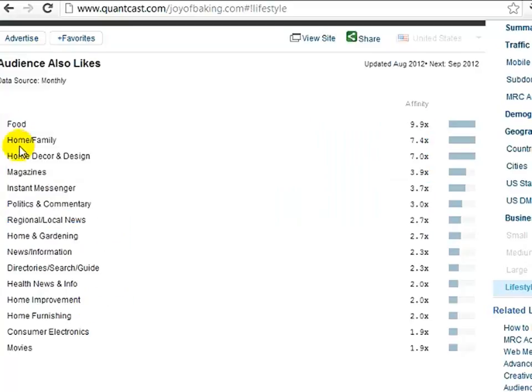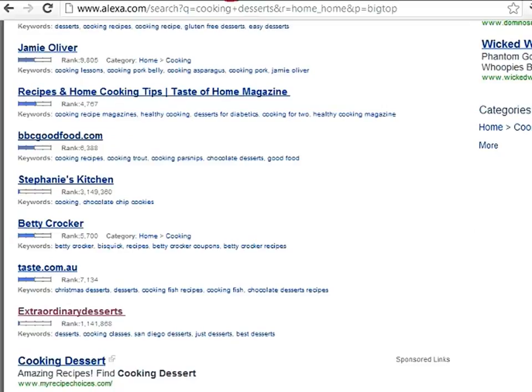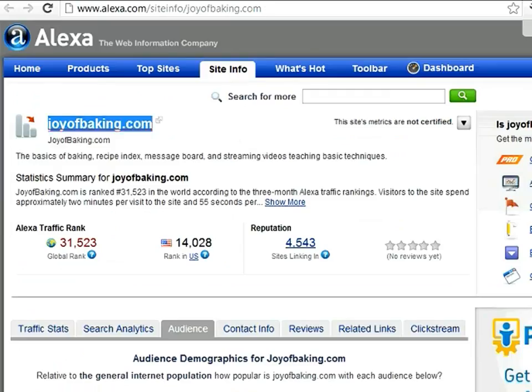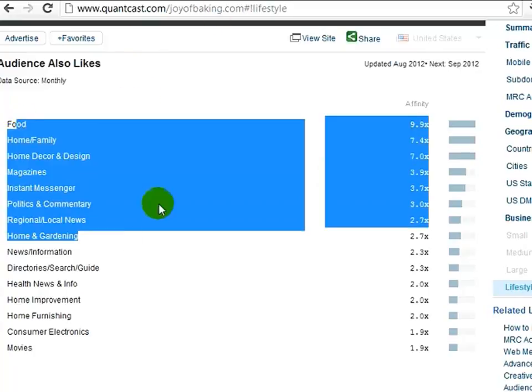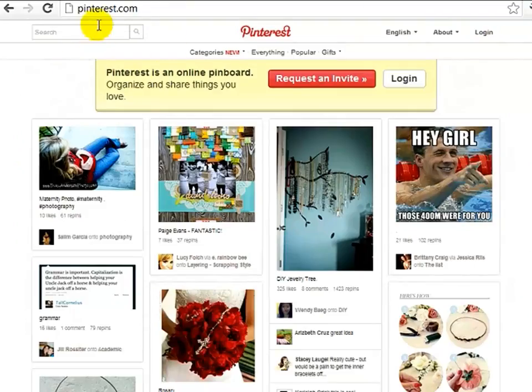So you want to kind of envision in your head what this type of person looks like. Once you figure out all of this information, you have the data, you know who they are, and you can even give the person a name. You can say, I'm going to give this person the name Stephanie. This sounds like a Stephanie or something. So let's say that you've given the person the name, you've figured out what they like, and what websites they visit. Now you can hop on over to Pinterest.com and type that in here.